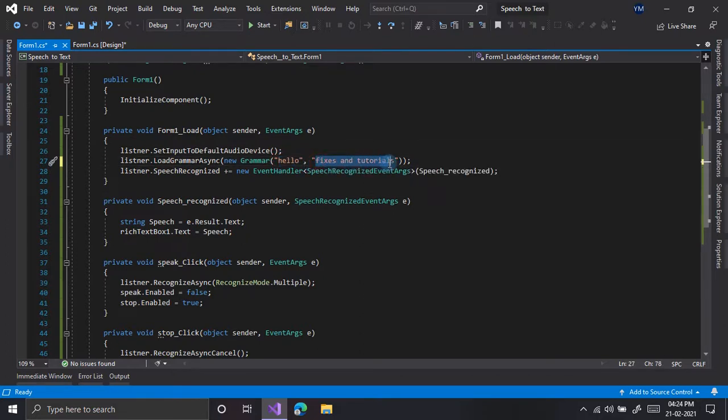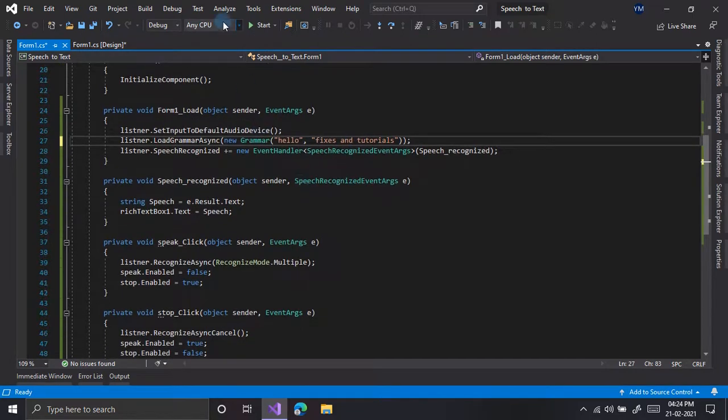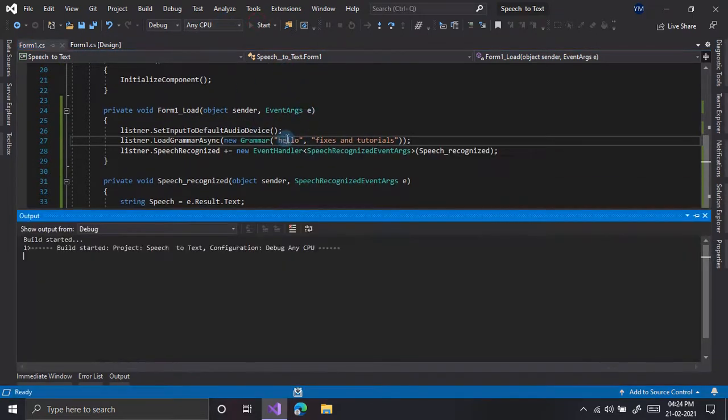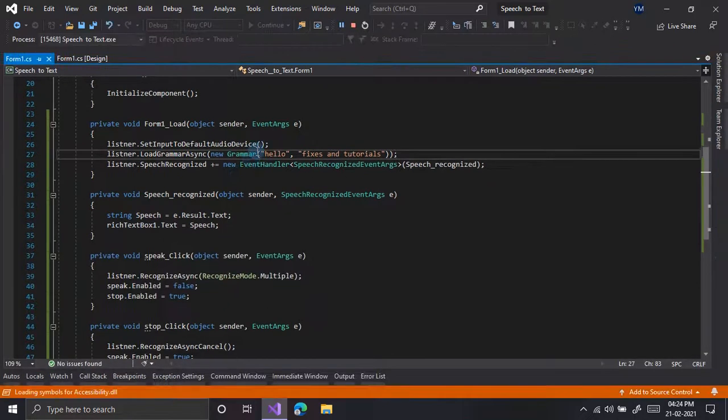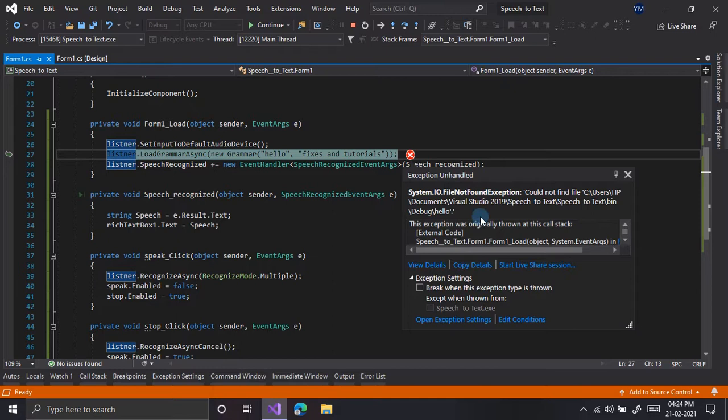You can try it. I will show you that later, but now I am running it with my custom grammar. It is showing an exception.